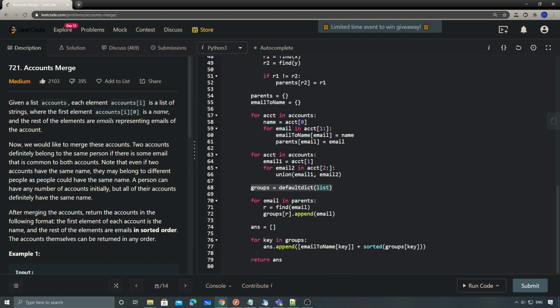As long as we have the root for each group, since each group has the same root, we can simply use the root as a key to group those elements together, and then we just do the output in the end.